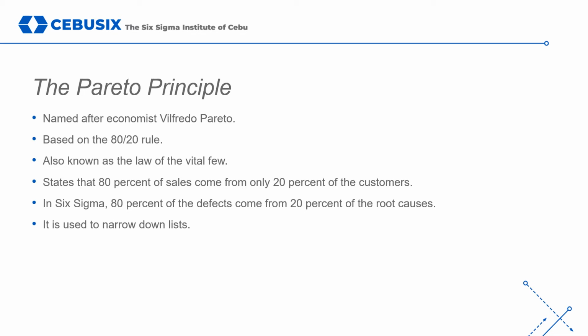The principle has become known in various circles. Business professionals commonly state that 80% of sales come from 20% of the customers, and volunteer organizations usually operate with 20% of the people doing 80% of the work. The principle is critical to Six Sigma, not because causes and effects line up nicely via an 80-20 breakdown, but because it almost universally applies that a few inputs create more impact than all other inputs combined.